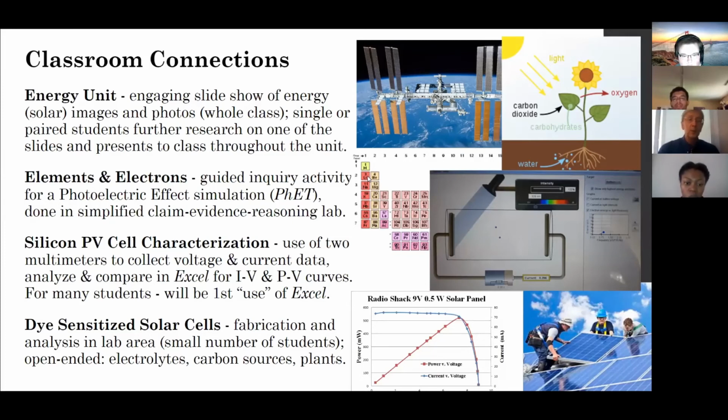Lastly, hopefully in the spring, we'll be able to have some type of hands-on, more traditional chemistry laboratory activities in synthesizing the dye-sensitized solar cells. There are a couple of reliable commercial suppliers for schools that have kits available, and I probably will open this up a little bit more, rather than everybody doing the same thing, is to have some groups address one particular variable of interest, whether it's the electrolyte solution, for example, changing from an iodine-based to a cobalt-based, to look at carbon sources going from pencil graphite to soot, and then looking at different plant tissues as sources of dyes.